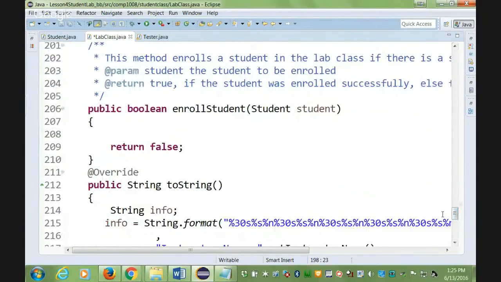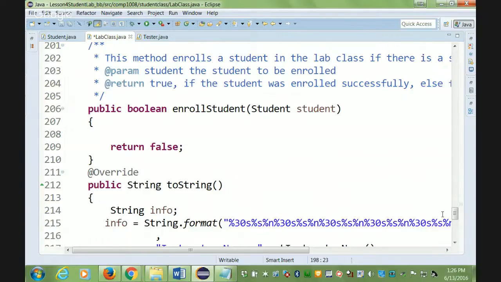Now this is important. Enroll the student in the class. Keep in mind, you cannot enroll the same student twice in the class. You cannot go beyond the, is there a capacity for the lab class also? Yes, you cannot go beyond the capacity of the class. Think about it and then I'll code it with you. I know it's a little tougher than a straightforward one, but that's okay. Now this is a mess.